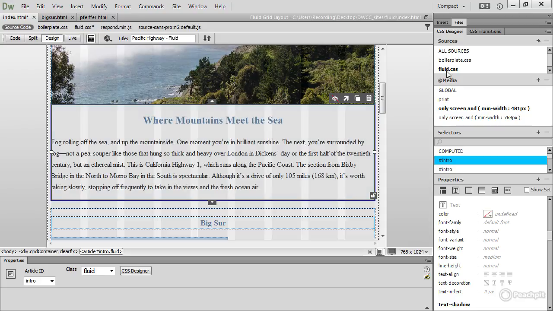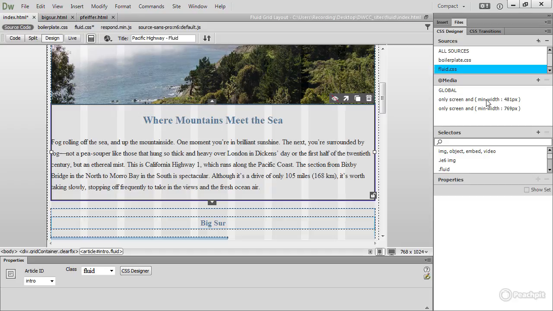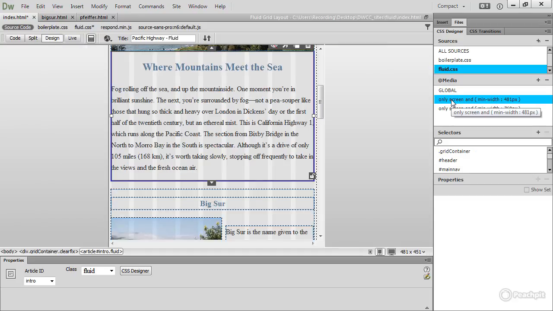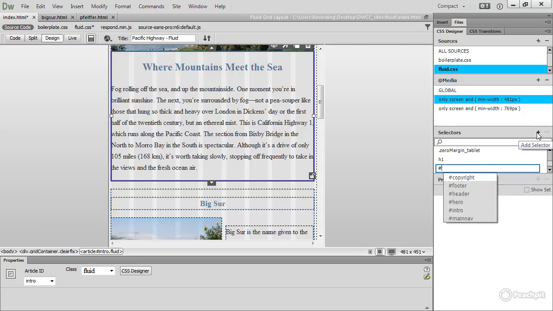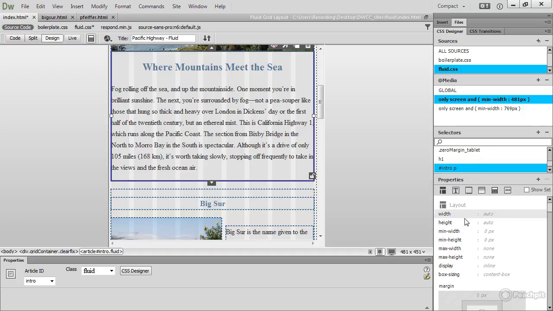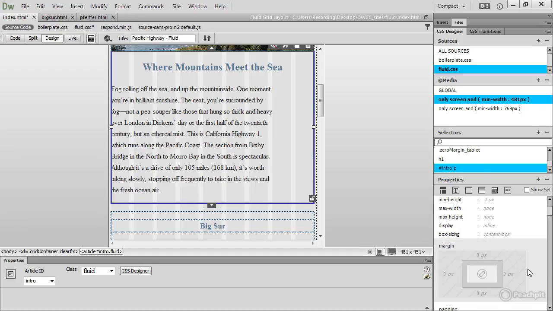So I'm going to select fluid.css and this media query, and I'm going to create a new style rule for #intro P, so it will be for the paragraph, and then I'm going to make the width 80% and the margins on both sides auto.